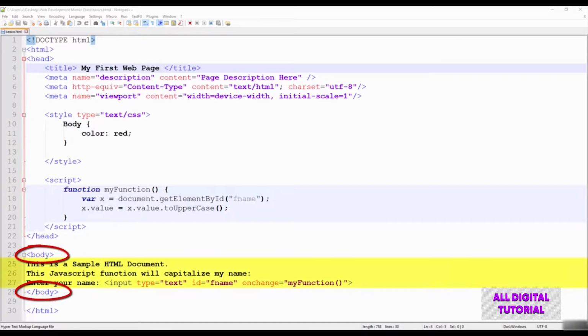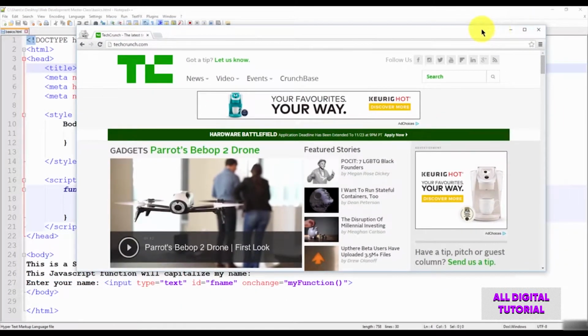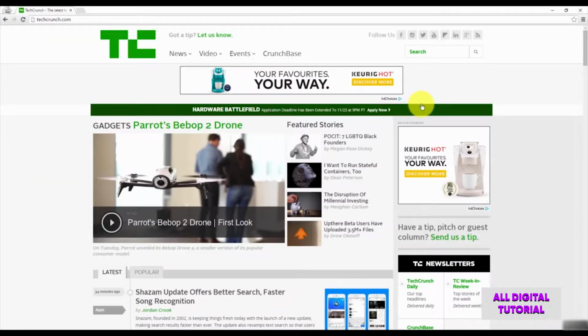The body tag contains the content which is visible within the content area of your web browser. It contains things like text, hyperlinks, images, tables, lists, and any other visible elements.